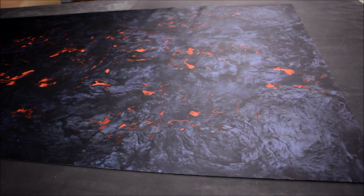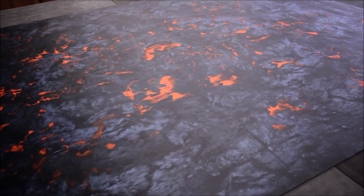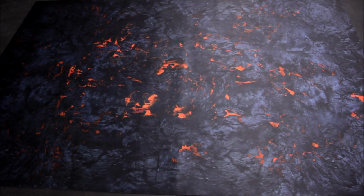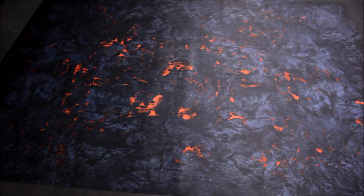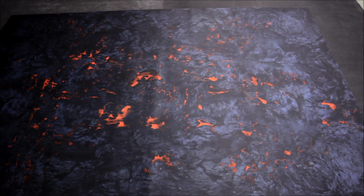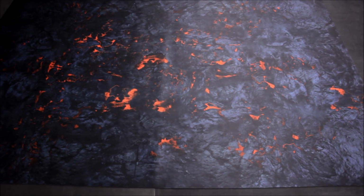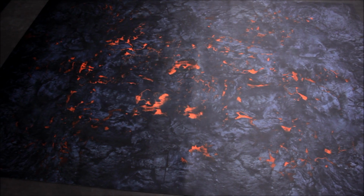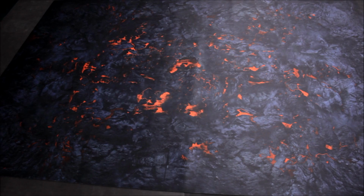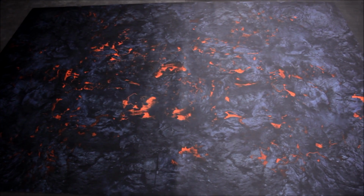So there it is there. It's sort of this ash kind of wasteland, and then this lava sort of breaking through on the surface. There's an aerial view there, just showing you the whole design. Looking very, very nice indeed. It's not totally black there. You can see the difference between the backdrop there and then the actual mat itself. There's kind of a colour that has been introduced into it, and that just sort of helps to emphasise the orange contrasting colour there. We played a number of games on this one already, and it looks very, very nice indeed.